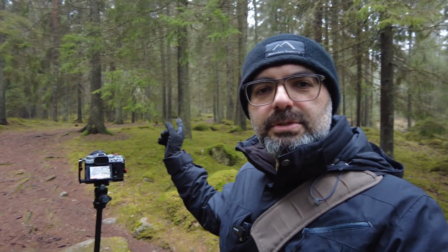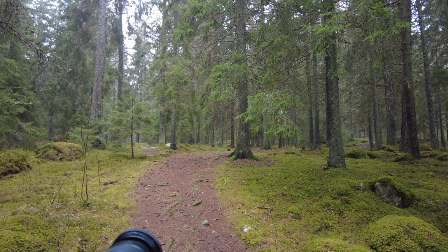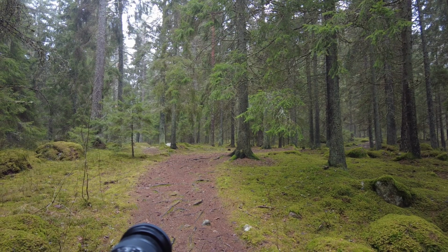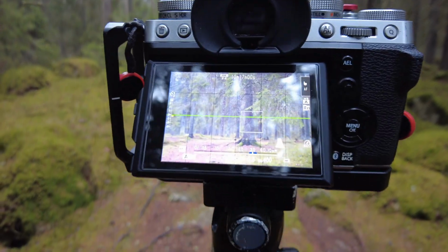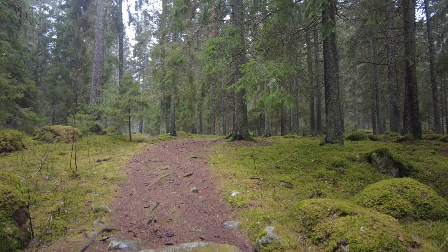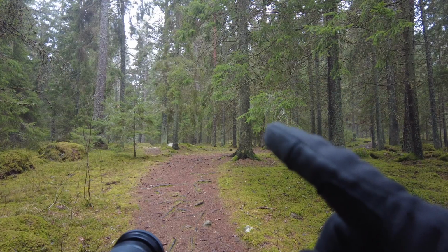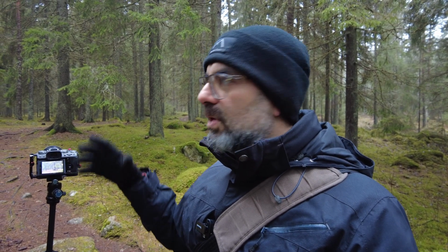This is my second composition. I'm using this tree as my main subject, and the trail that goes around it. The height of the camera is very important in this one, because I want to show a little bit of the ground or the trail that goes behind the tree. This is kind of an uphill situation, so where I am standing is a little lower than the base of the tree. If I go low, I will lose that ground. I also wanted to include some of the green leaves or branches in front of it in this corner of the frame, which I think helps, because otherwise the top of the frame is more like brownish colors. And I guess these branches give a bit more interest to the frame.